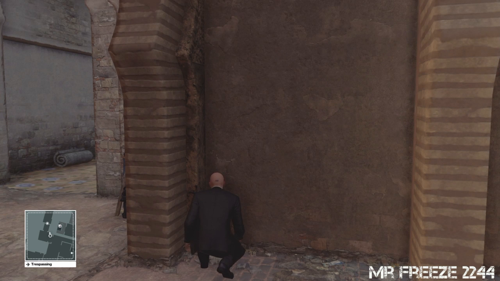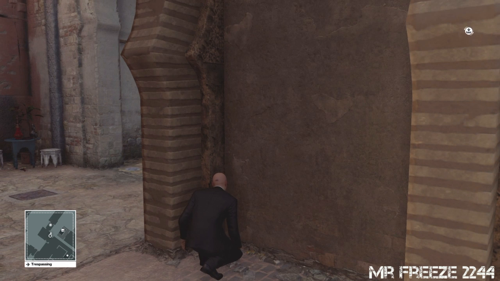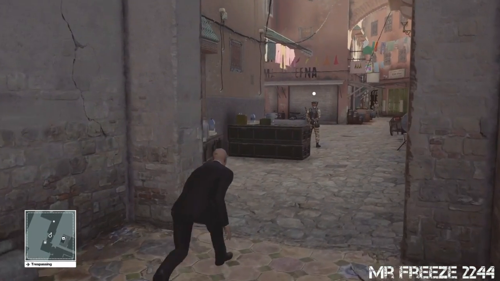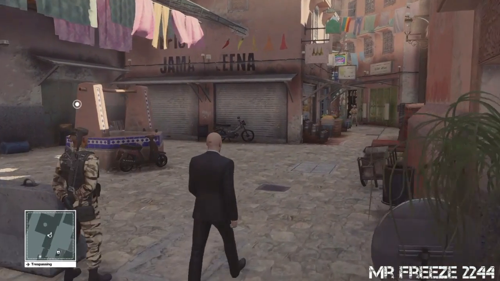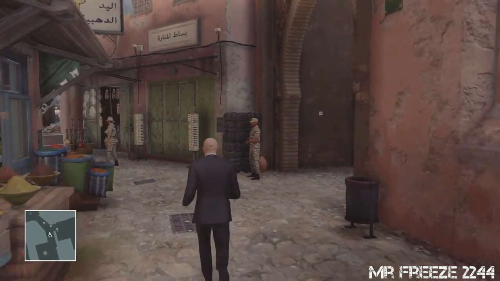Man, I got some weird stuff flying around. Throw stuff around. So that's us home free from this point. All we've got to do is head to the exit, and that will complete that.